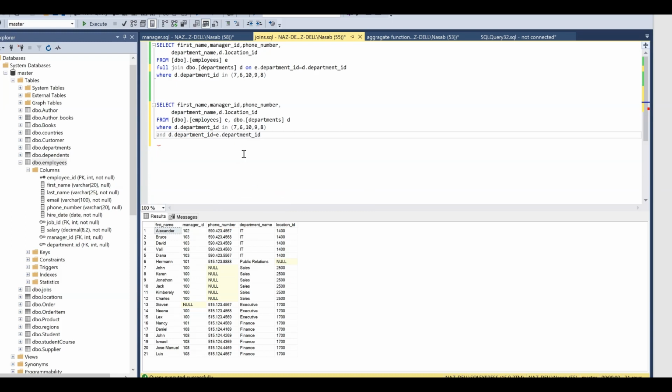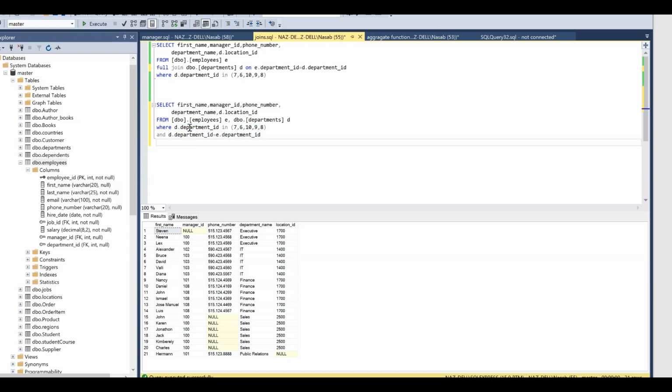If you remember in my previous video, we created a relationship for these two tables based on these IDs. Now if we run this, you will see almost the same result, but it's just a natural join. It will retrieve all the records based on these two conditions which we have provided.